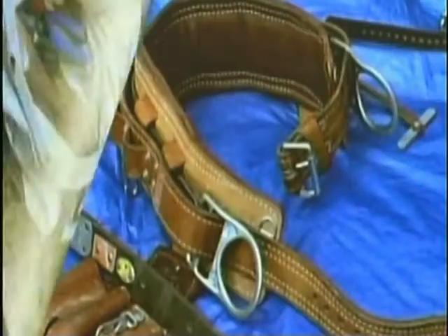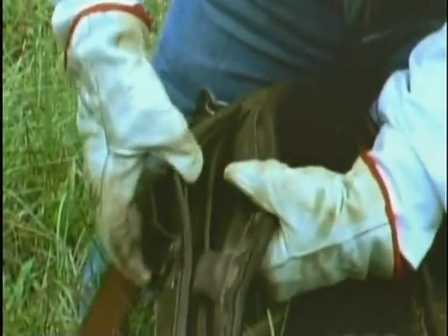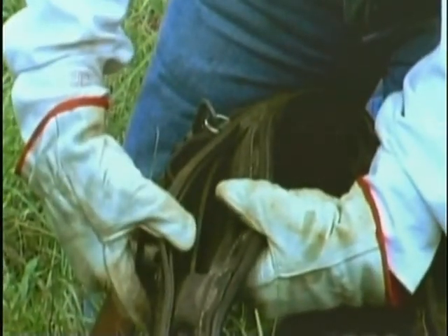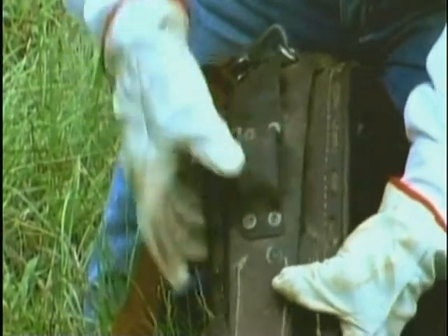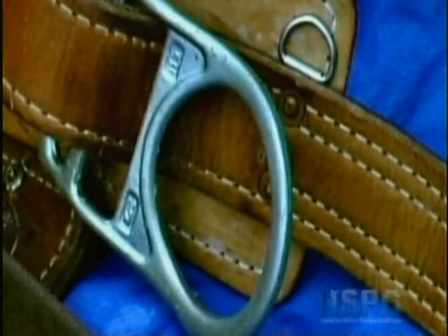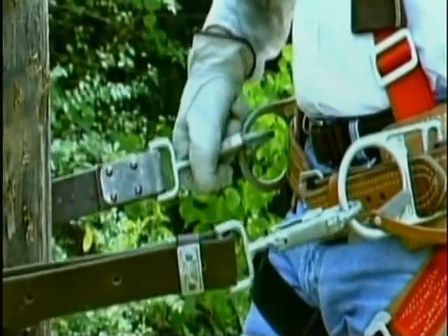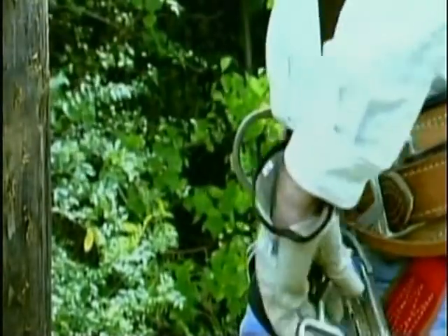Let's begin with the belt. The body belt is generally made of a combination of leather and nylon. This type of construction ensures structural strength and durability. The belt has a broad cushion section to provide support and comfort when working on a pole. There are also loops riveted into the belt for carrying tools, and provisions for attaching tool pouches and other accessories. The metal loops on either side of the belt are called D-rings. D-rings are only used for attaching a safety strap around a pole for support — nothing else should ever be connected to the D-ring.